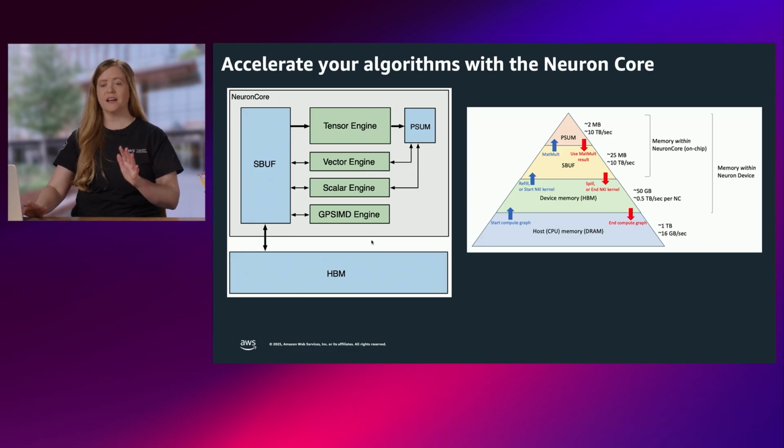On the right-hand side, you can see the hierarchical memory capacity and bandwidth that's available as you move through these various stages. So remember, on HBM, you get a pretty reasonable clip of data movement, but then that jumps up dramatically when you move on to SBUF. The reason why you want to write a kernel is because you can move data on SBUF 20 times faster than you can on HBM. So the heart of the kernel game, the kernel puzzle, is figuring out how you can do that most efficiently within the context of your workload.